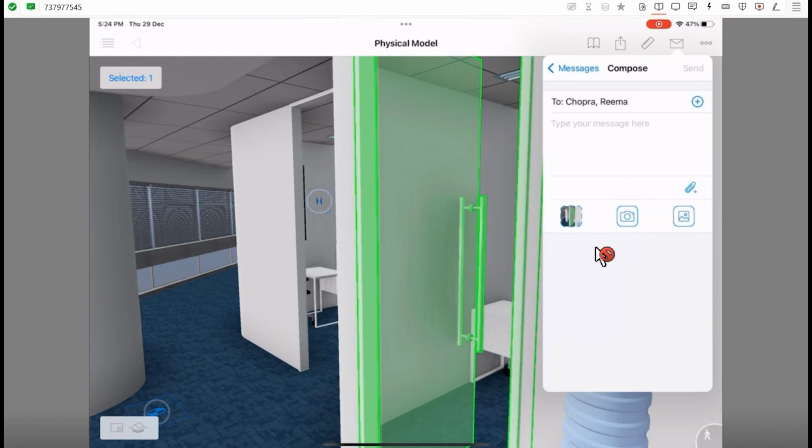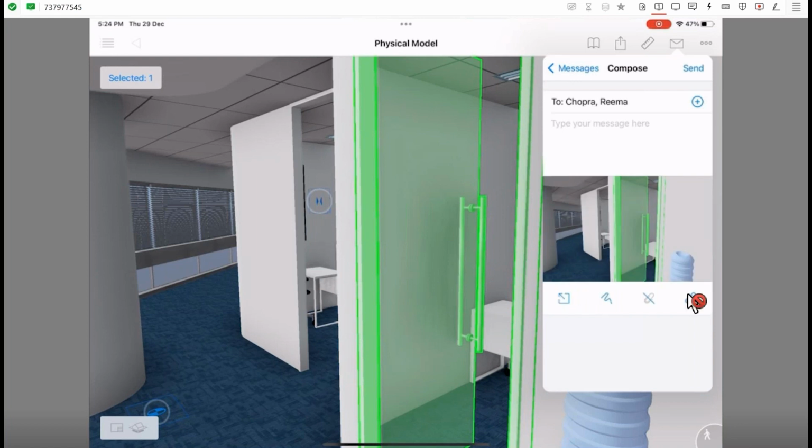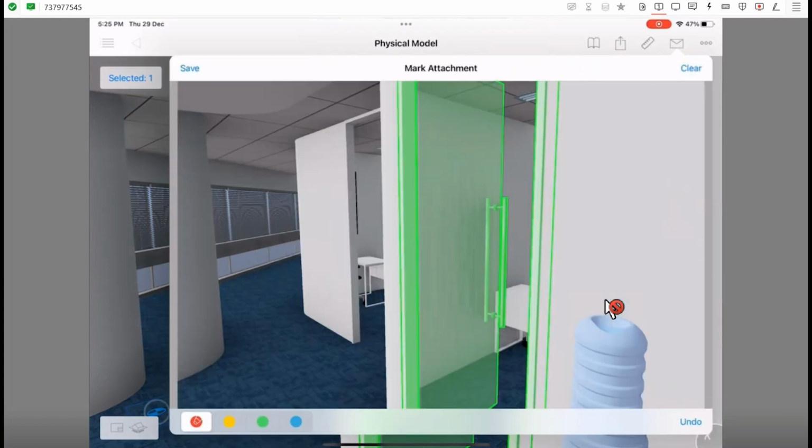Say, for example, if I'm adding the same particular view also, right? If I'm doing that, I have a few options on the bottom. So here I have the option to markup, okay, or I can add a few more attachments as well. Okay, so if I want to add the markup, you can see here the markup screen is opening for me, and then I can choose the pen color from the bottom here. You can see I'm choosing the pen color. And then if I want to do any markup, I can just do it, and then I can click save.